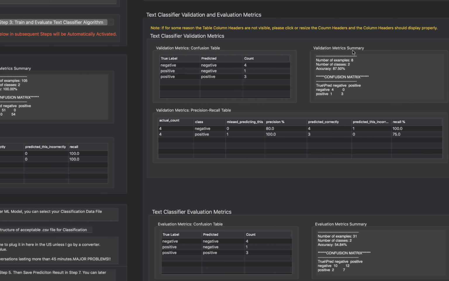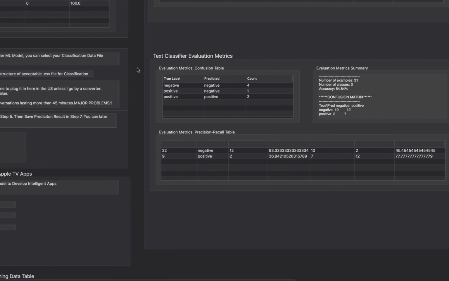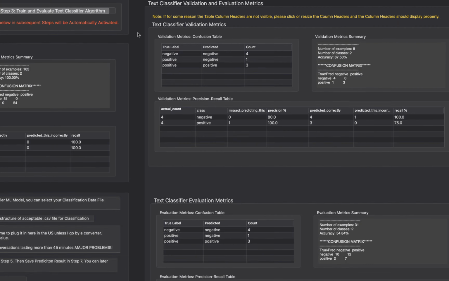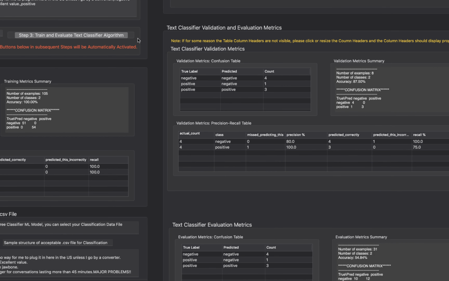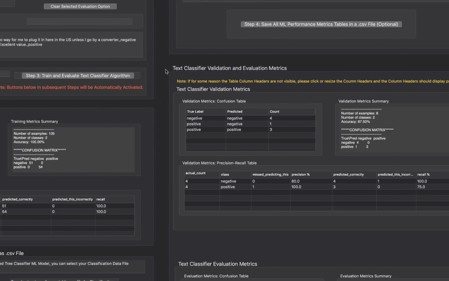We have the validation metrics summary, and down below we have the validation metrics precision recall table. Here we have the text classifier evaluation metrics confusion table, evaluation metrics summary, and evaluation metrics precision recall table. So all of these different metrics for evaluating the text classifier are available for your review.